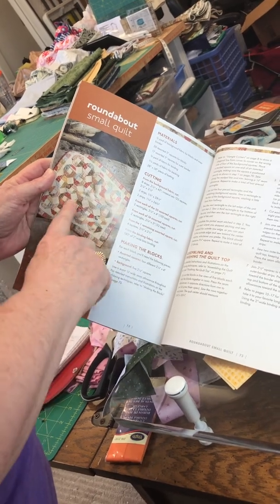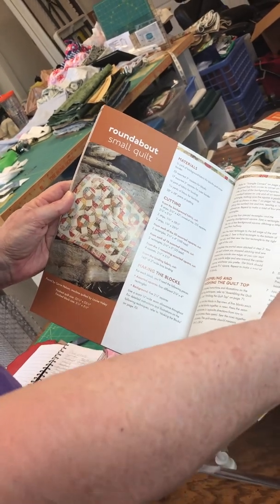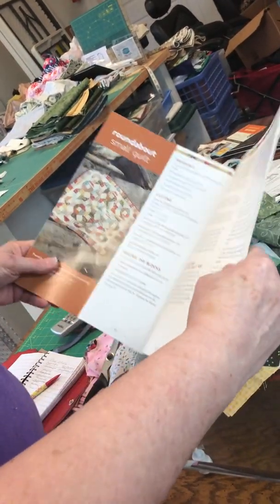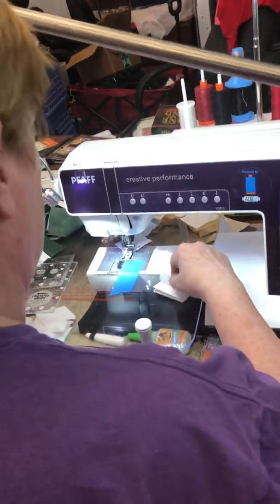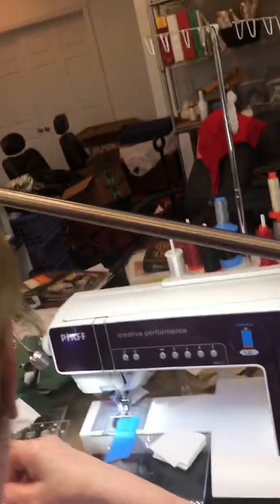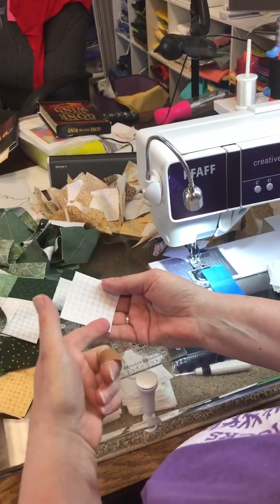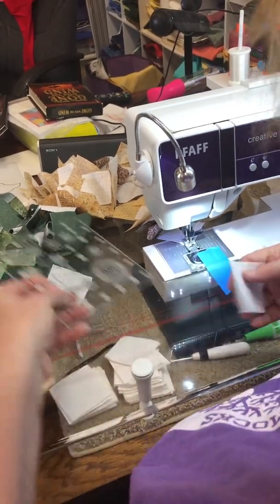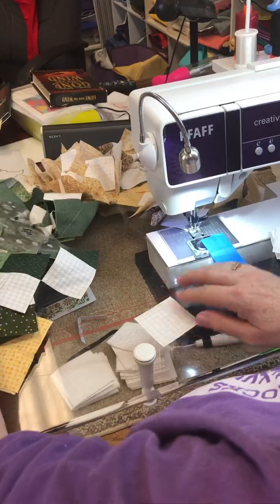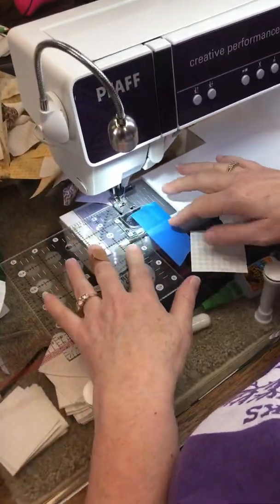But you can see in her setting she didn't use any sashings, and so it was kind of a small quilt, so I wanted mine a little bigger. So that's why I made the sashing and stuff. But what I want to show you is, I had to do 100 of these, and rather than what she tells you in the directions, which is to take your squares and draw a diagonal line, sew on that diagonal line, and then flip it over. Well, what I did instead of drawing 100 diagonal lines, I decided to mark my machine.